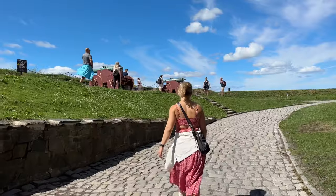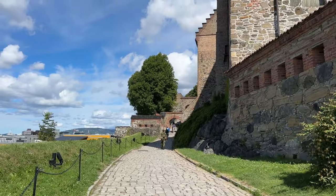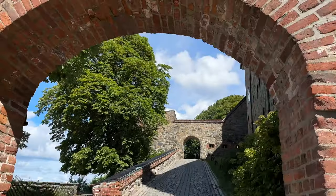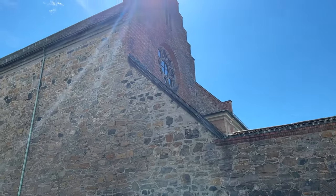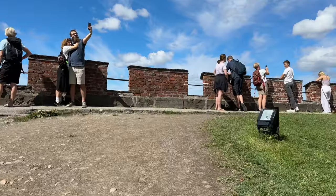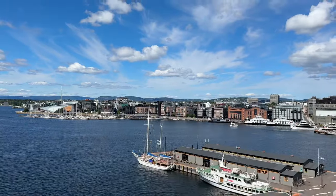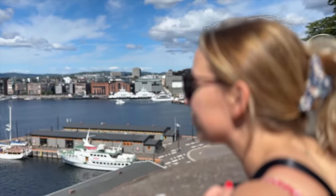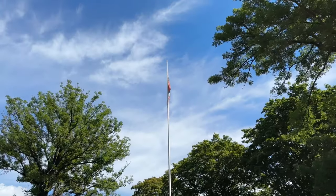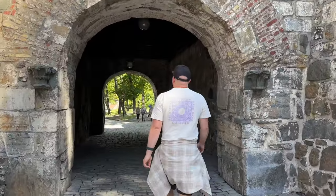The fortress does have a museum, I believe, and there's also tours you can take, but I do wish that there was more to see there, especially now during tourist season. Now you can just walk around and there's not really anything happening. I would love if there was maybe a small market, or maybe people dressed up like they were from the medieval period or something. I don't know, just something to bring the experience up. Regardless, I do love walking around the fortress, and I would highly recommend it to any tourist.